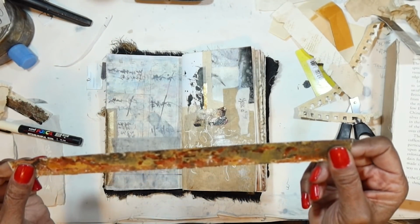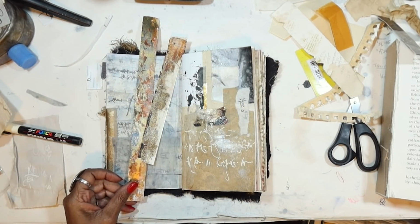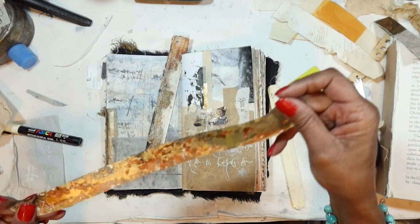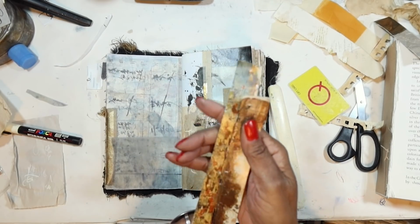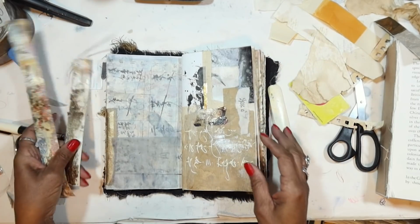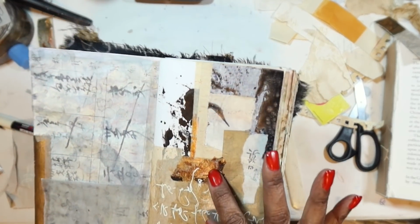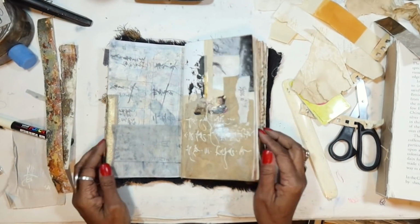And then you lay that down, and you just pull it right up. I'll take something like my bone folder, and I'll burnish the back of it, or you can take a credit card, really burnish it, and then when you lift it up, it will pull the paint off of the plate. So play with that. That's exactly how I made these. And you'll have success with it. You might have to try a few times, but it really was just that simple how I did them. In case I can't find that video, I don't want you not to figure out how did she do that? You want to do those, because it really will add nicely throughout the book as we go through, just being able to have these little bits and bobs of paint, to add to what we're doing.